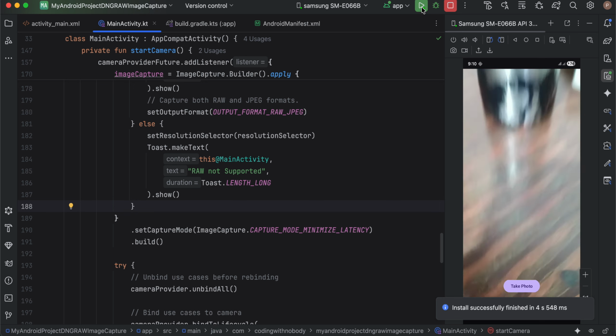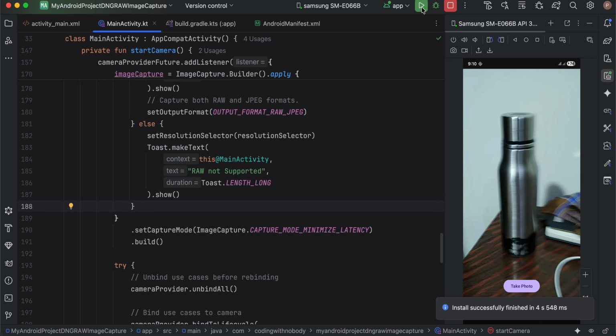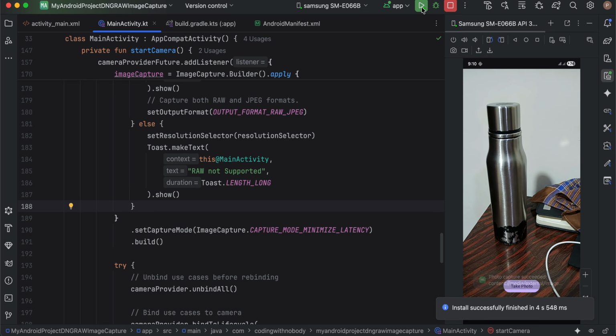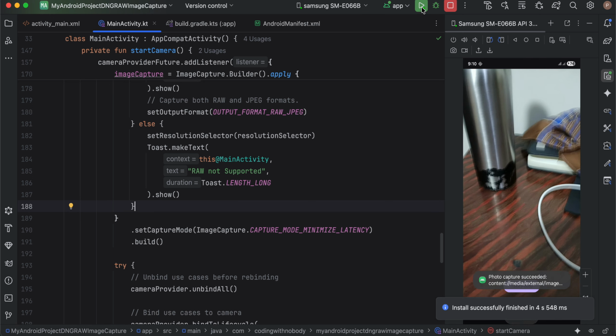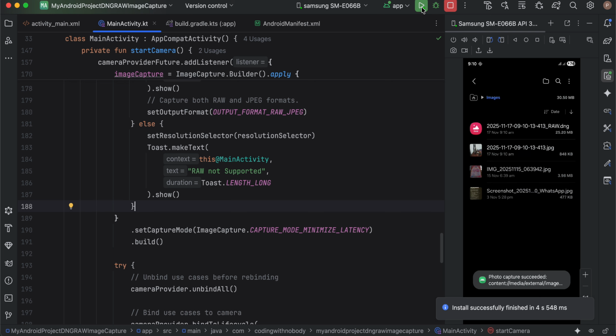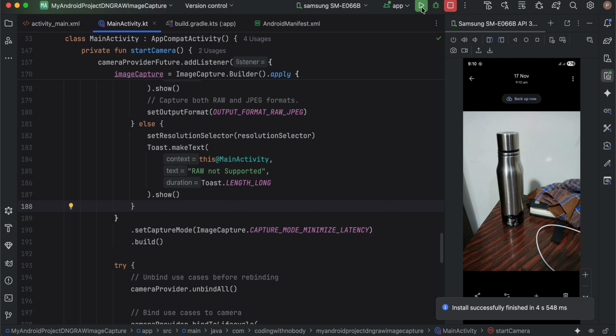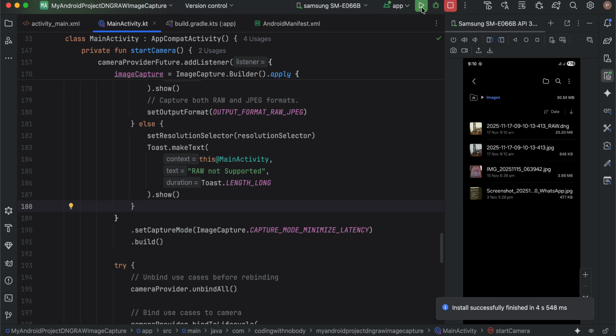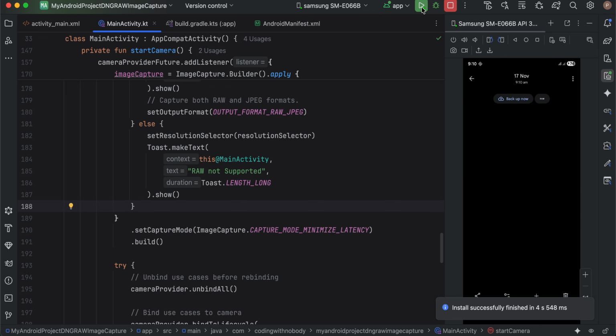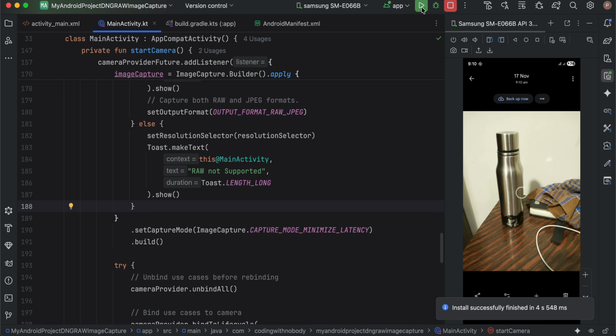Okay, so I'll just click on take photo over here. You can see it has captured this particular image. Then I'll go to the files app, and here you can see two images have been captured. The first one is this .jpg image, which is fine. The second one is this raw.dng. It does take a bit of time to load, you can see this progress bar. So this is the raw.dng image, in case you are interested.